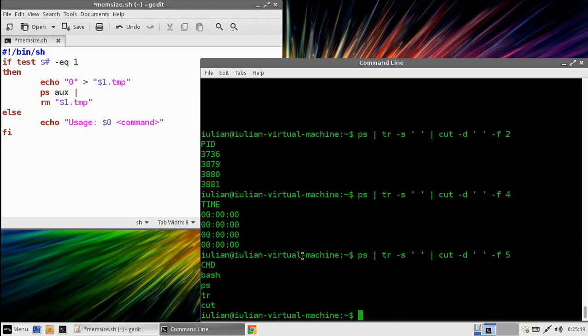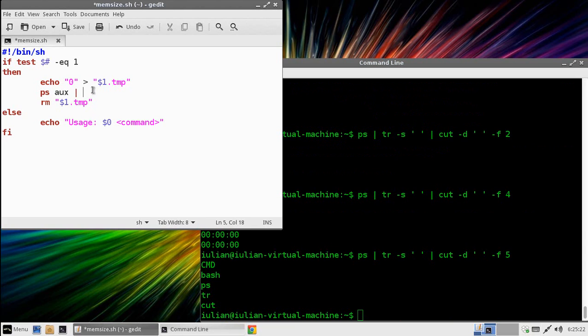so what I do here, I will eliminate the unnecessary spaces by calling the command tr. So this works like this. It will eliminate what I call space, and it will leave only one of these between each column. Now I can read, let's say I read with a while, and I read into a variable called p, because this is going to be the process. So what we do here would be to get all the columns.